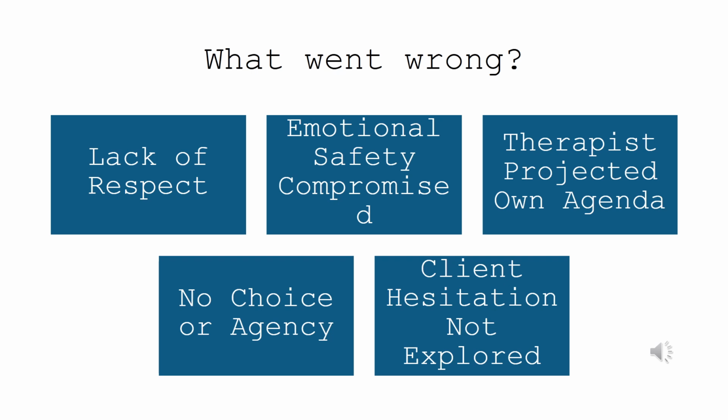The other two things that come to light with this is that Zara was offered absolutely no choice or agency. We could have said something like, "We don't have to do this now. Let's find what feels safe for you." And instead, we decided that no, we should go ahead. And the other thing is, we didn't spend any time exploring Zara's hesitation. We could have asked her something like, "What's coming up for you as you think about trying this?" And we just went ahead with the technique, completely ignoring Zara's needs in the moment.